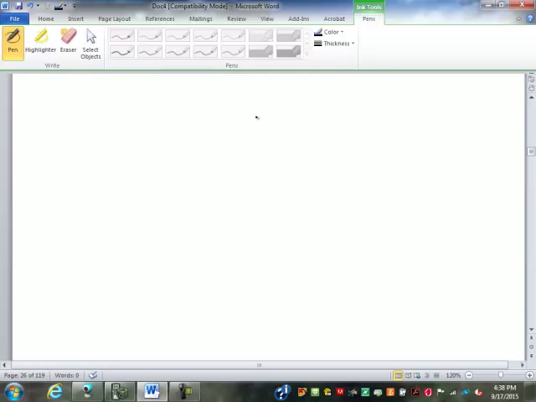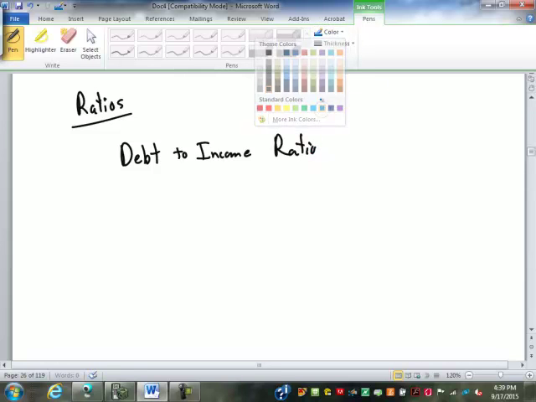So we left off talking about ratios and rates. I have a couple more examples I want to show you before we move on. I want to look at probably one of the biggest ratios in most people's lives when they go comparison shopping for credit and go to make a loan for a car or a house or whatever. Your bank looks at the debt to income ratio.